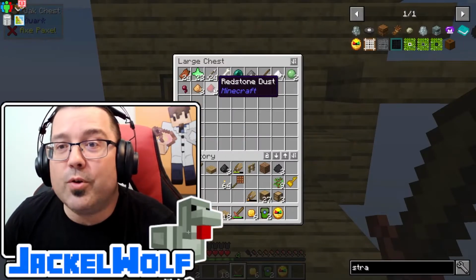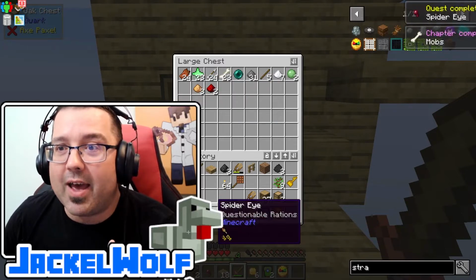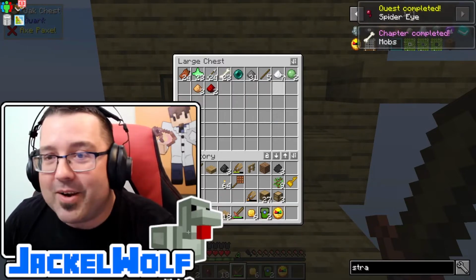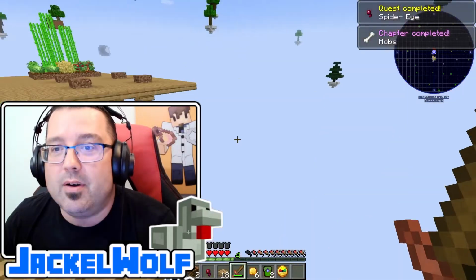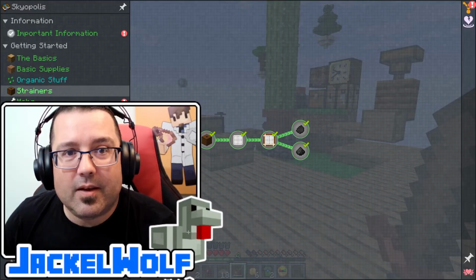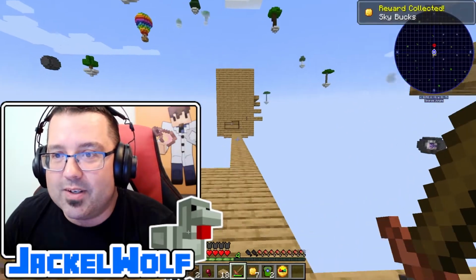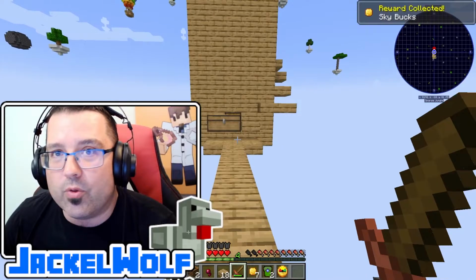Well, okay, glowstone and redstone dust. That's something we needed. Oh, okay, spider's eye. That means we did get a spider. That's what we needed for the mob tab. So that's another tab done, because that's the mobs. There we go, spider's eye. We still didn't get string from that. That makes me hopeful, though.